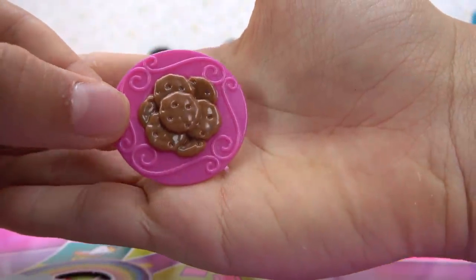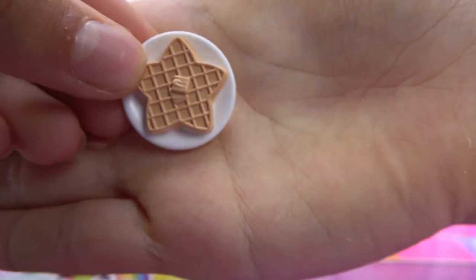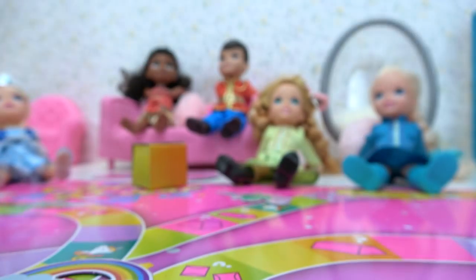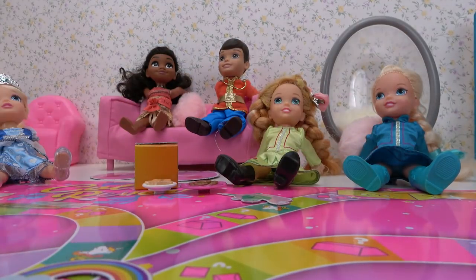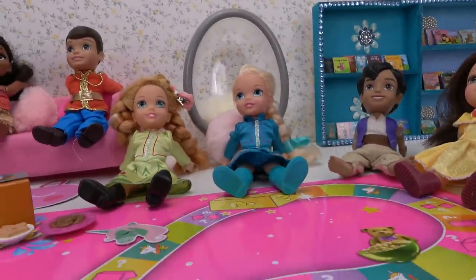This is a little plate of cookies to go on the tray and a little star-shaped waffle with some little butter pieces. Looks awesome. Looks so yummy. Doesn't it look yummy? Yep, it does. All right, our turn.